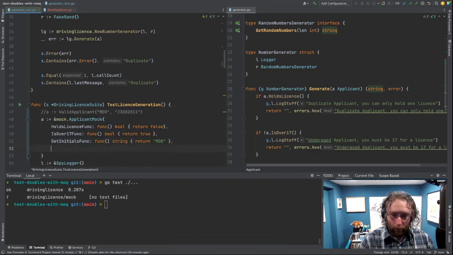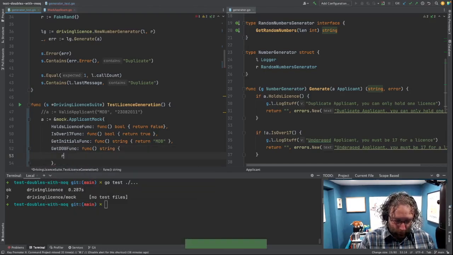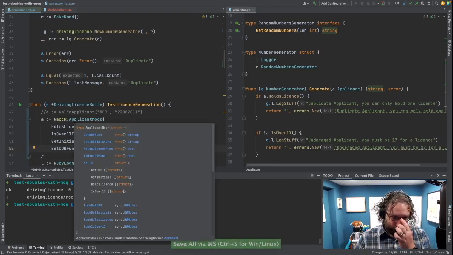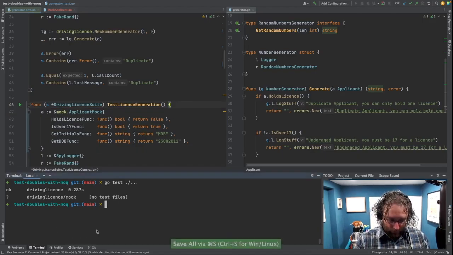And the get date of birth function to return the date of birth we're using. So that's our replacement for the valid applicant mock we created. Let's run the test again.